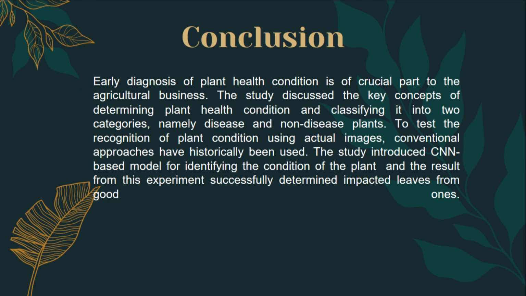Okay, as a conclusion, early diagnosis of plant health condition is very important as it can impact the agriculture business widely. The study focuses on the key concept of determining plant health condition and classifying it into two categories, which are healthy and non-healthy. To test that, we used a CNN based model, and it involves many layers to produce the outcome of whether it's an impacted leaf or a good one.